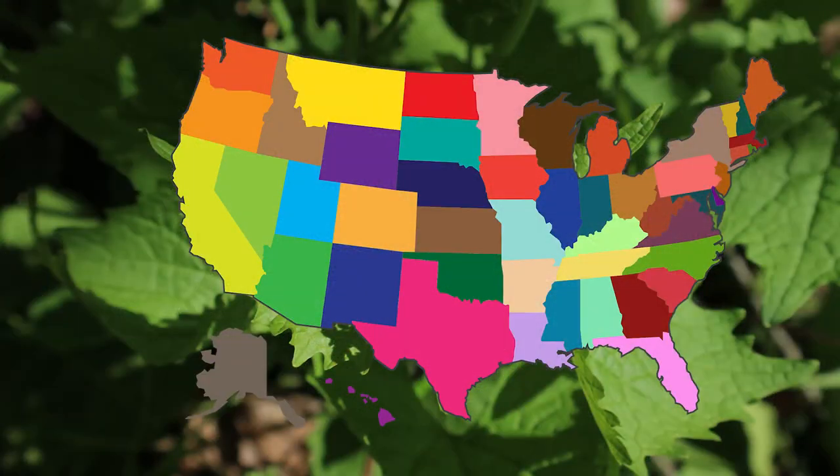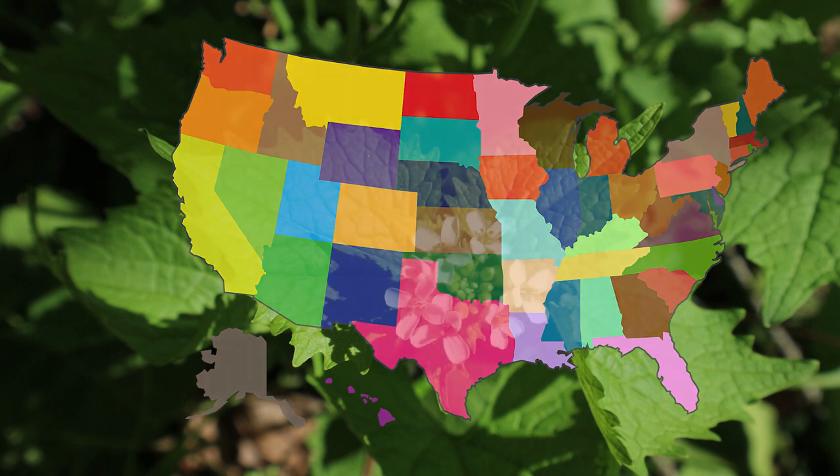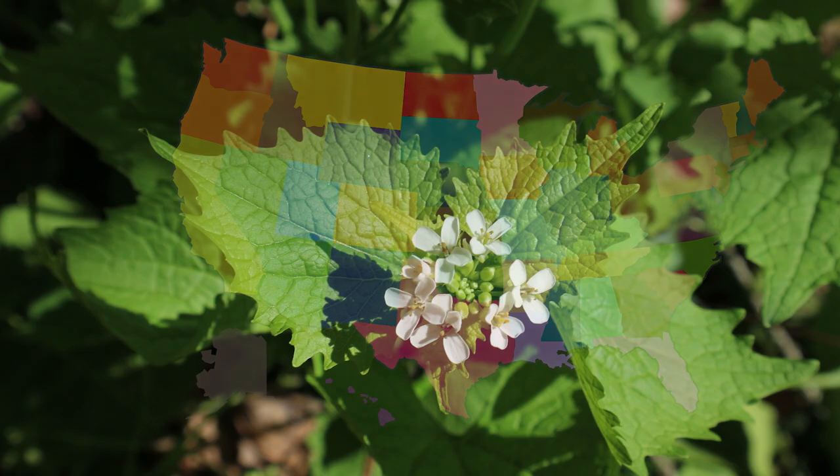This very abundant plant or weed comes to us by way of Europe and parts of Northwest Asia, and it is now found all over the United States. It's taken over the eastern hardwood forest. It's hopping onto the Great Plains. It's making its way all over to the west.